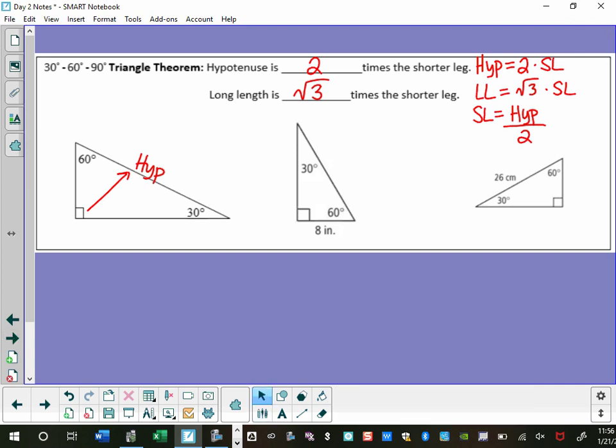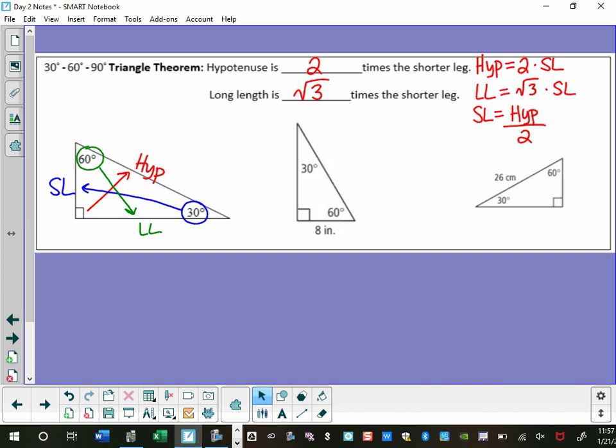All right, you remember a few units ago when we talked about how to see which side is the shortest or the longest: it's across from the smallest or the largest angle. So we have 30 and 60. Which one is smaller? 30. So directly across from this would be the short leg. The 60 is my larger angle, so that has to be the long leg. Your hypotenuse, even though it's across from the 90-degree angle, will never be the long leg. That is always your hypotenuse.